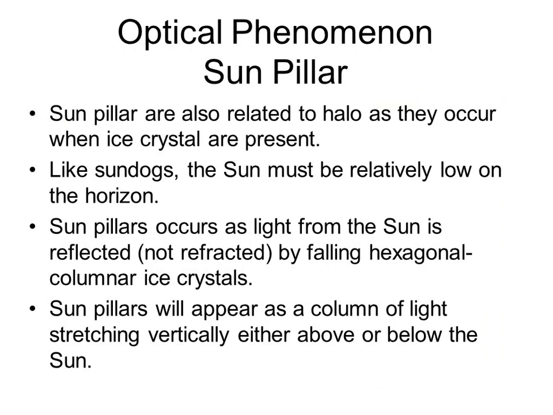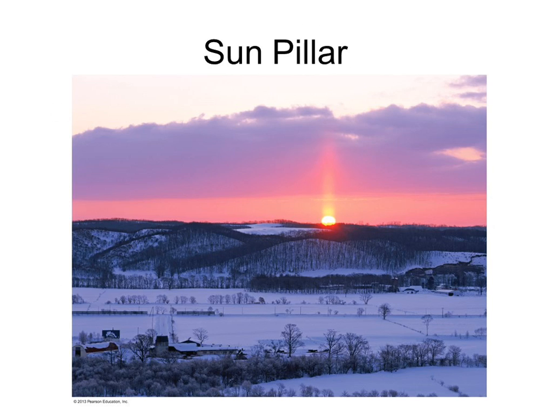Okay, so another object is a sun pillar, and this is also ice crystals, in case you're asked on the test about it. Just like a pillar is a vertical sort of thing that holds the ceiling up, that's kind of what these look like. So you have the sun here, and you have a pillar of light. I think I've seen a pillar going both ways, not just up or down. So here's an example of a sun pillar going up vertically.